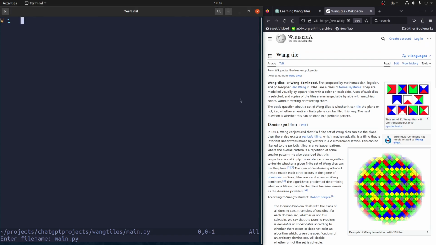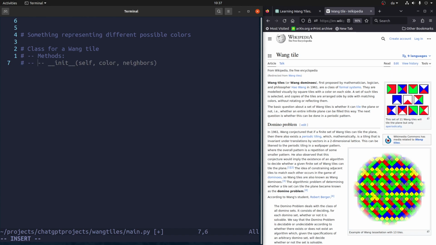So what do we need? Let's say we want something representing different possible, let's say, colors, and then we want a class for a Wang tile, and maybe it has methods like can match.